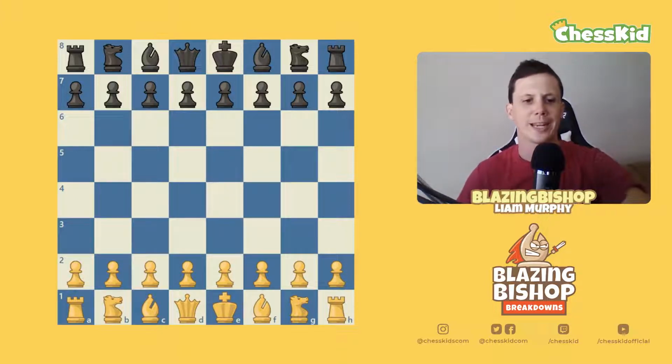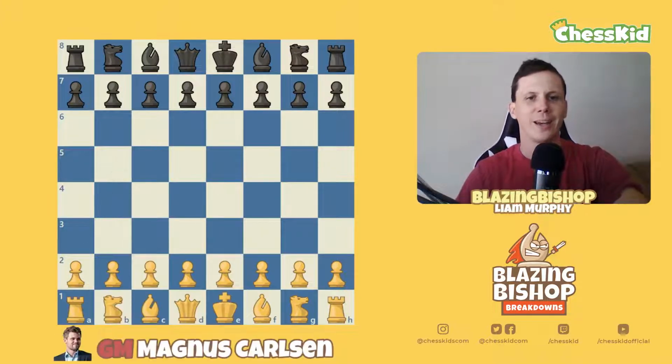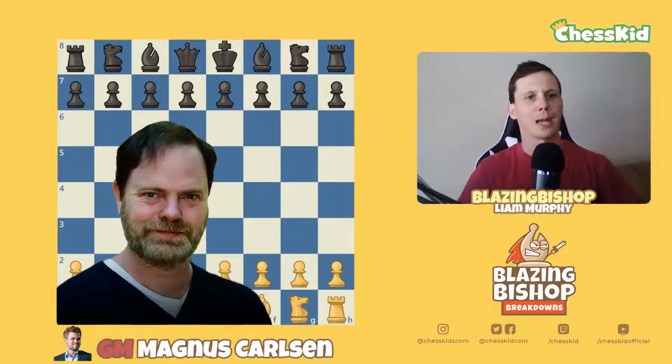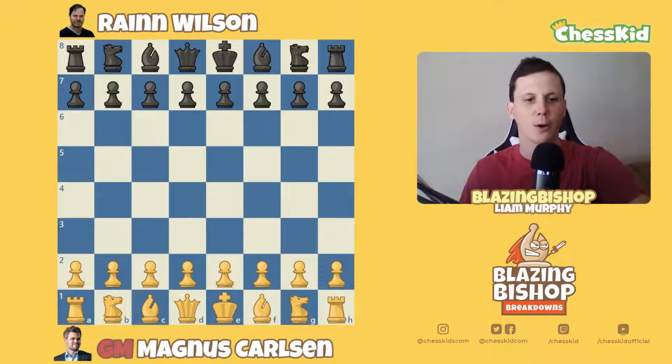Today we're looking at a game between world champion Magnus Carlsen playing with the white pieces against Rainn Wilson playing with the black pieces. Of course, Rainn Wilson is better known as Dwight Schrute for all of the Office fans out there. So let's see how Rainn fares against world chess champion Magnus Carlsen.